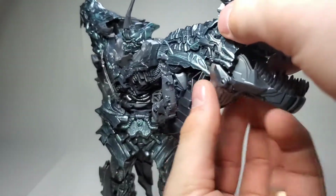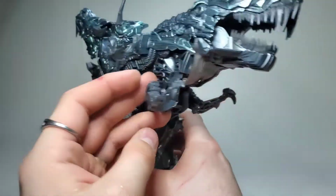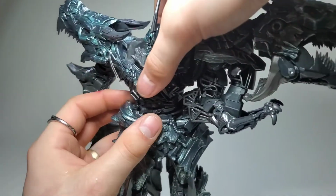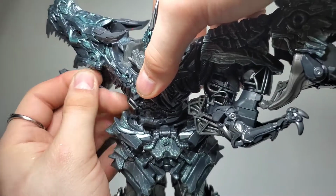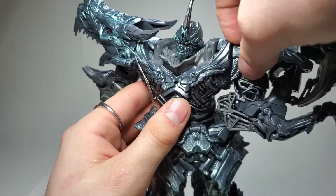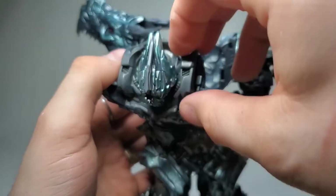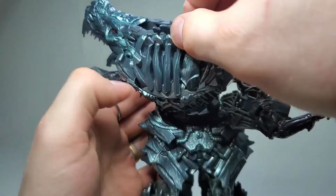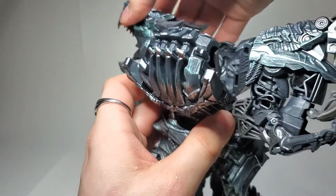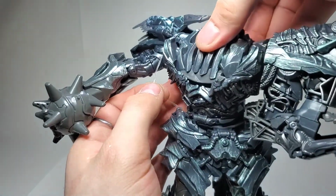Jaw piece comes together here. You can position his little arms however you want. Now I can come over here. I keep this little rubber band on here just to hold things in dyno mode. You don't need this. Mine is just a little bit loose, so I like to have them. But you can take this little section here and just pull this whole part out and down. Fold his little head horn in and rotate this whole section back. Then you can go ahead and get that out of the way there. You can go ahead and just clip this whole section back in.